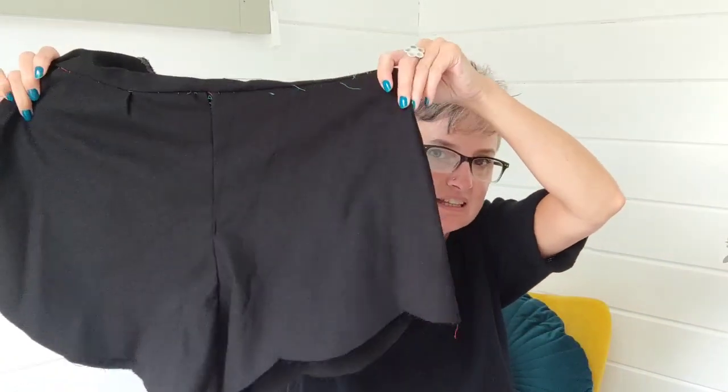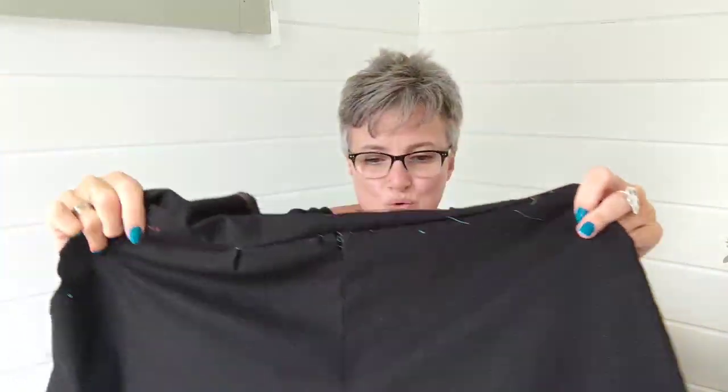So I cut straight in, and I basted them together. So this is the actual shorts. You can see that, I know it's black, sorry. These are the actual shorts as they would come out. I put them into my sewing machine, so this is the insides of Cara here, really bright red and green cotton, because I knew it would be easier to see than black. I whacked it onto the longest stitch length, which was 5, and made the shorts.